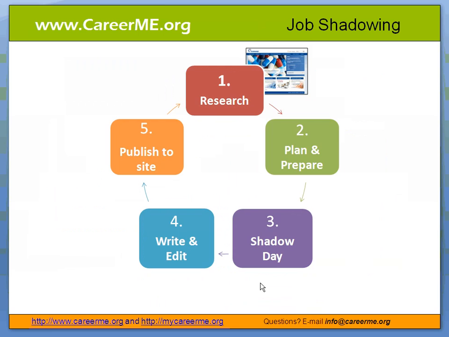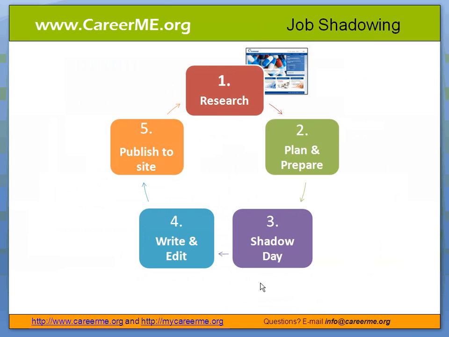For those of you who are job shadowing, you probably already have or are thinking about a career person that you would want to job shadow. The steps that we go through are the research process, getting ready your questions to be able to work with your career mentor on that job shadow day, the things that you can do as part of the job shadow to help you pull together your report and get everything written, and then also the editing process that you go through. So we'll have some tips there.